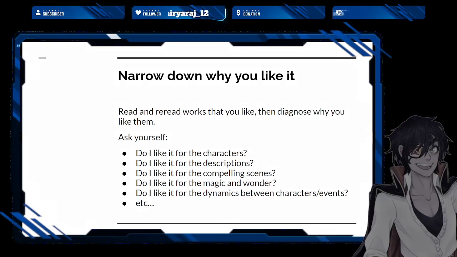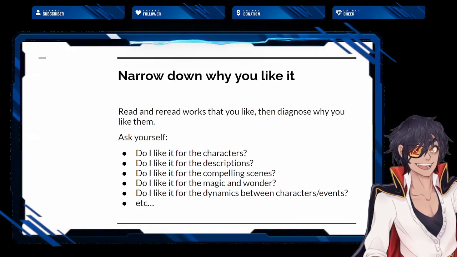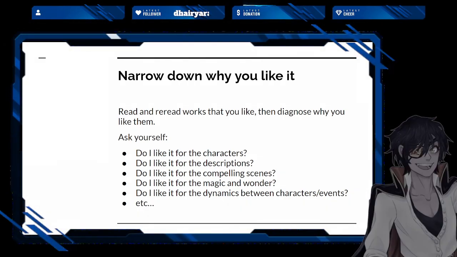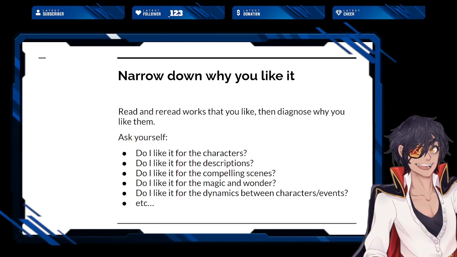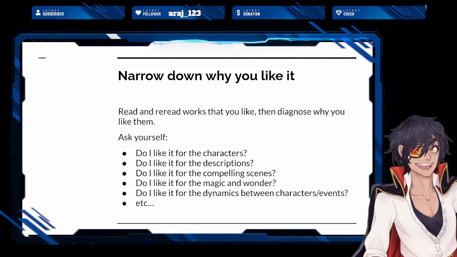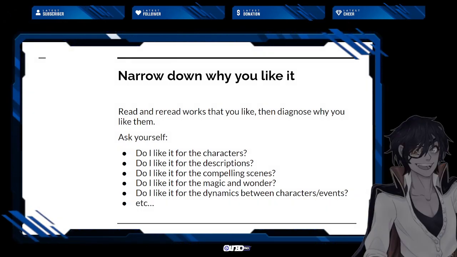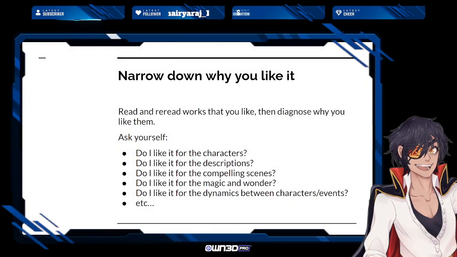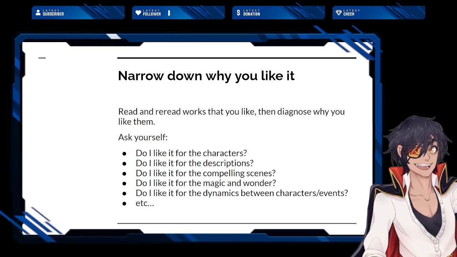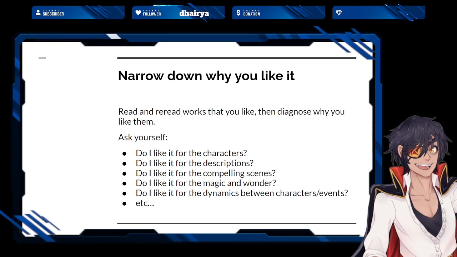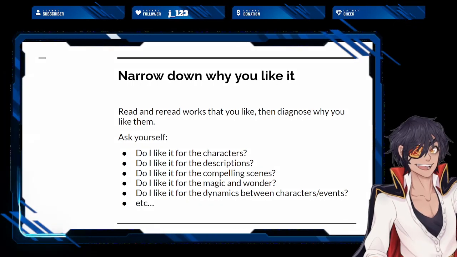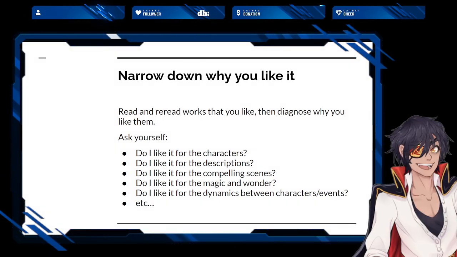Do I like it because I like safe storylines, and I'm just reading another isekai, another cultivation novel, and I just want another trashy novel where they just go in and every other scene is you're courting death and slapping and beating people up in every other chapter to save the girl, and there's 7 million girls by chapter 20? Like, narrow down what you like about it. Take notes on it that way.